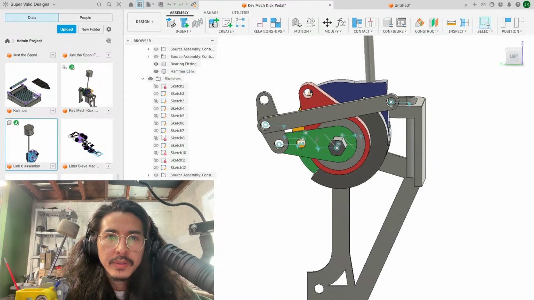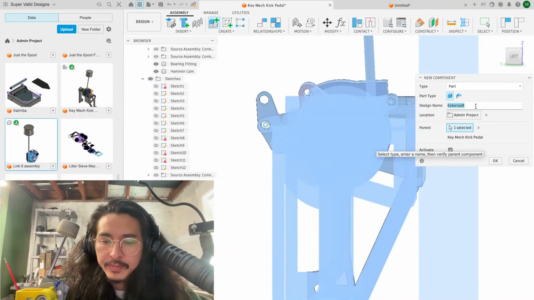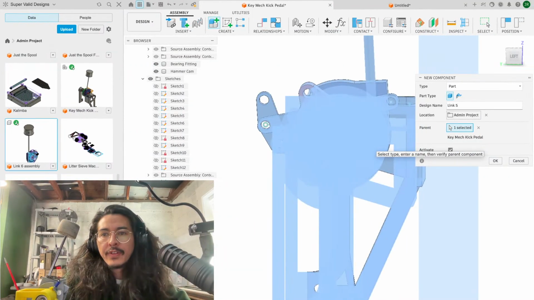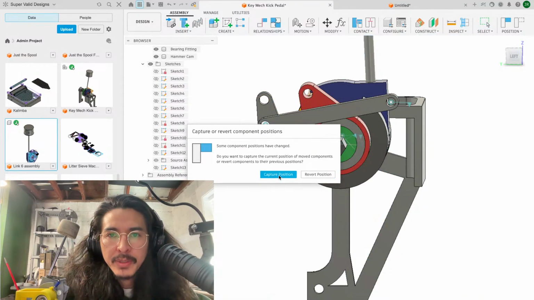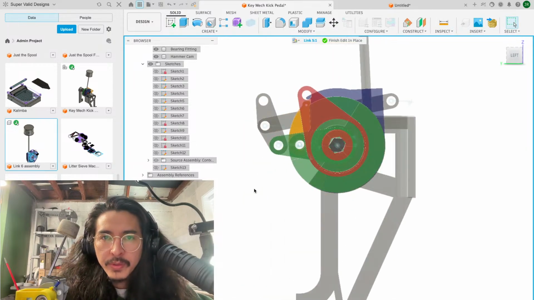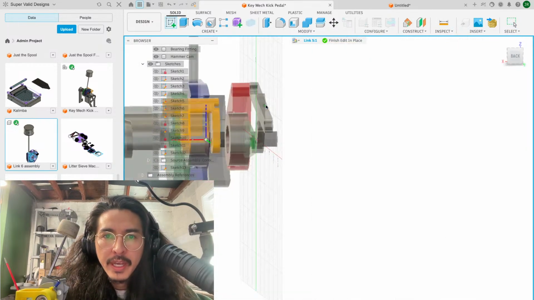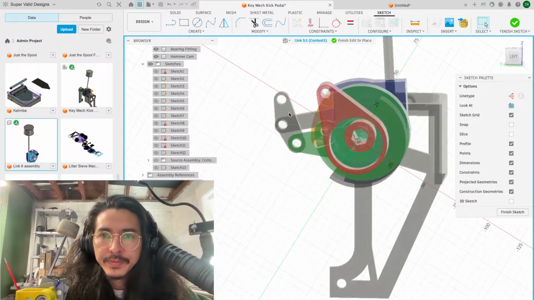So we're going to add a new component. Link 5. Capture position. I'm going to create a sketch on this surface.